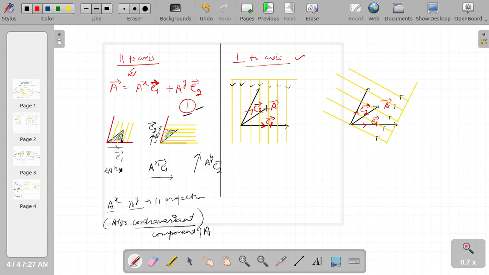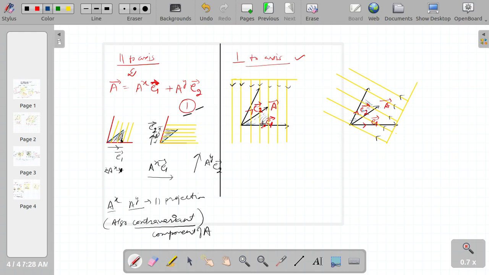Its projection, if we talk about the projection of this vector along this projection direction, will be this one. This is the projection region, and here this is the shadow region. This is the projection along this direction, but these two vectors will not constitute, meaning their sum will not constitute the vector A.